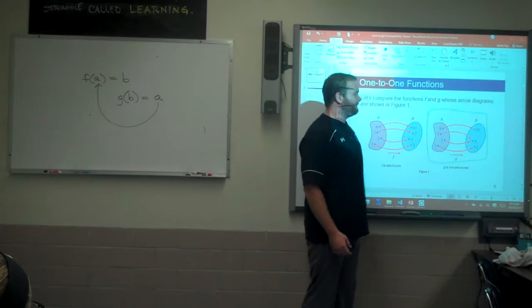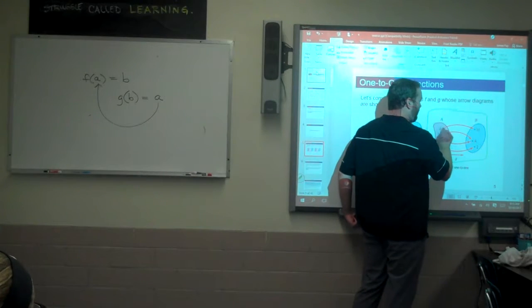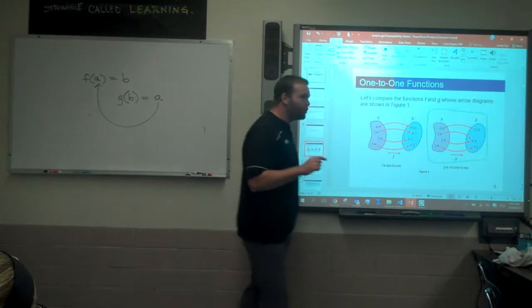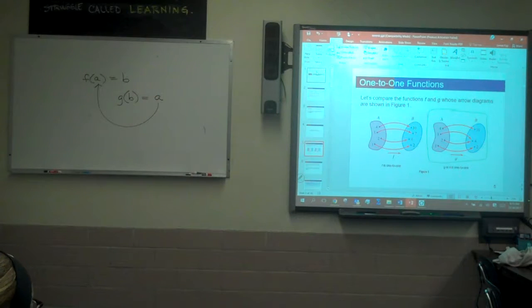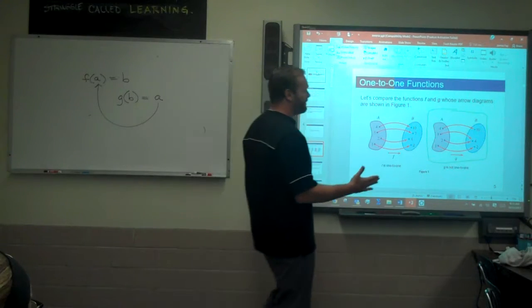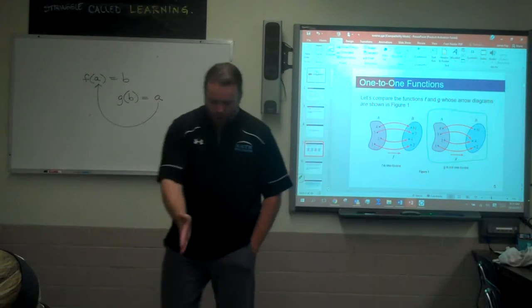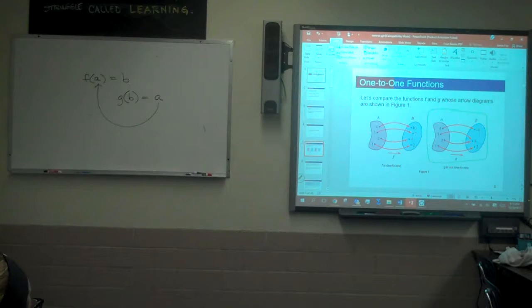Okay? That is a function because we said that every time I take 4, you should get one y value, and everybody knows what that one y value is, right? The rule for a function said every x value has one and only one y value. And 4 is only going to 10, right? 3 is only going to 4. 2 is only going to 4. 1 is only going to 2. Does that make sense? We don't have arrows from 1 going to 2 and 4. We don't have arrows from 2 going to 4 and 10. So that is a function.